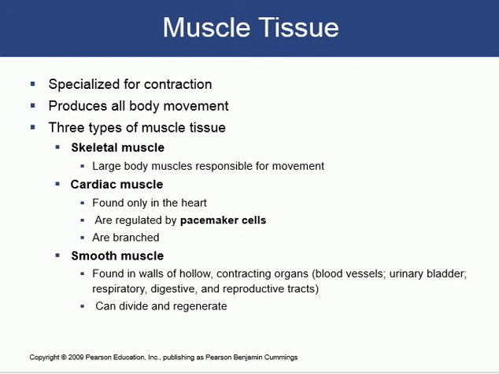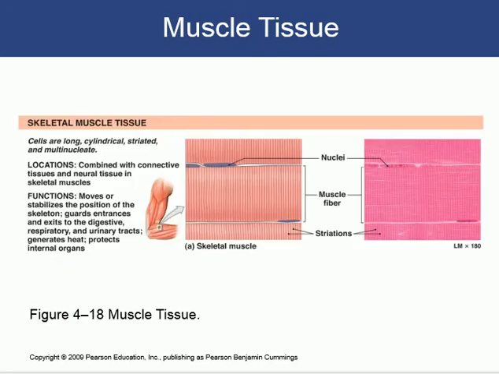The main differences between those three. We will cover it in details later on. But at this point right now, what's the difference? Skeletal, voluntary; cardiac and smooth, involuntary. Where is it? Skeletal attached to the skeletal system, which is the bone. Cardiac is in the heart. Everything else is smooth. The other thing is, the skeletal muscles are arranged in stria.